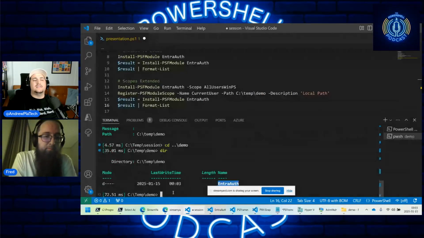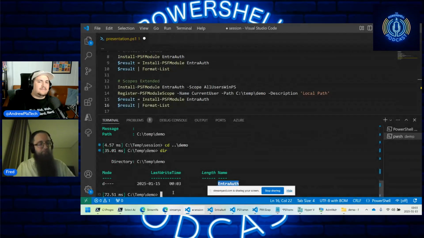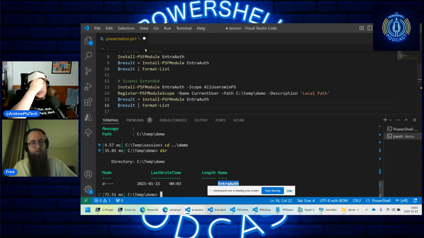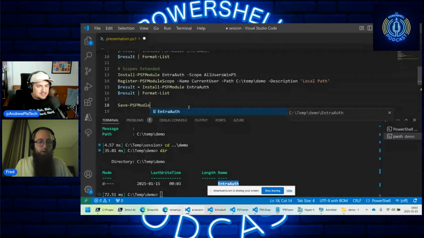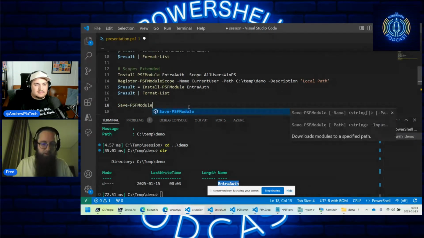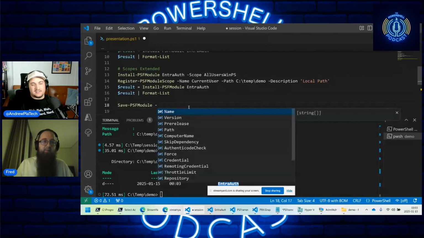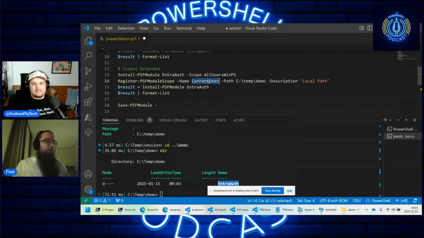And okay, this is interesting. And I guess this approach could allow you to inspect, kind of like a Save-Script or Save-Module. Wait, is Save-Module even a thing? I guess the alternative where you can just download the files to look at. You can also use Save-PSFModule if you wanted to do that. That is a thing. Okay. The thing is with the scope thing, by overwriting the current user, you can make this more convenient for everyday use. With Save-PSFModule, you always need to specify the path.